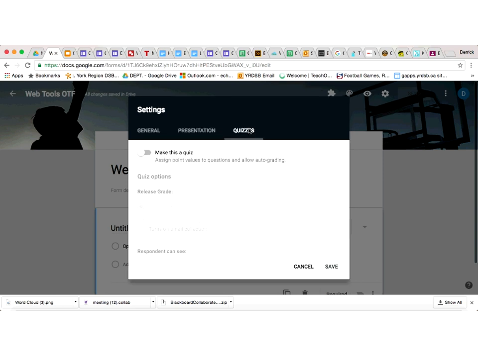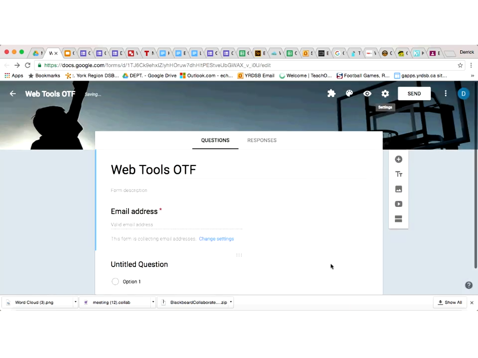But this is what's new. On the right-hand side is this quiz feature. So you have to click this button on, and then I have a choice. Do I want them to be able to get their results immediately? I leave it immediately after each submission. Or am I going to review it as a class first and then let them see their results? So then we might go with later. I usually go with immediately, and we click Save.